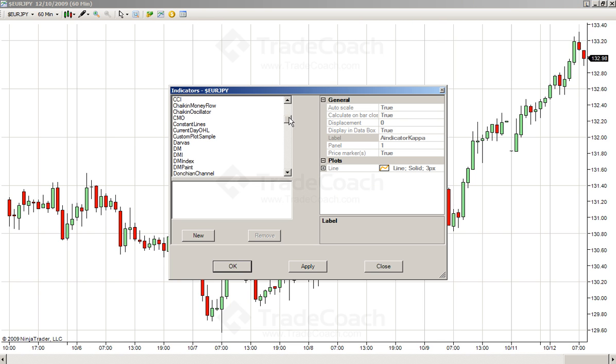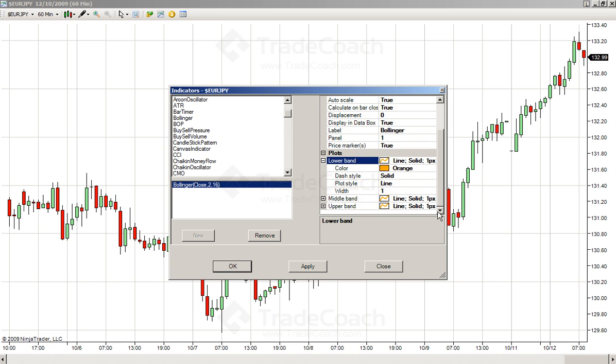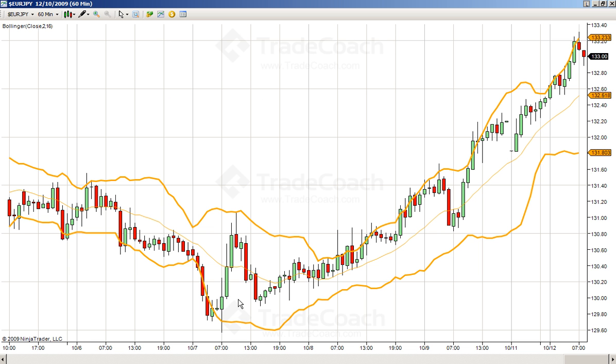I'm going to put some Bollingers on and we'll discuss the different ways we can trade it. So I'm setting Bollinger at default at 14. I might just go 16 if you don't mind, it's basically default. And I'm going to expand my upper and lower bands to a bit thicker. And we're going to have a look. You might want to follow along and do it with your charts too. So this is Euro Japan, 2 and 16, almost default, standard Bollinger.